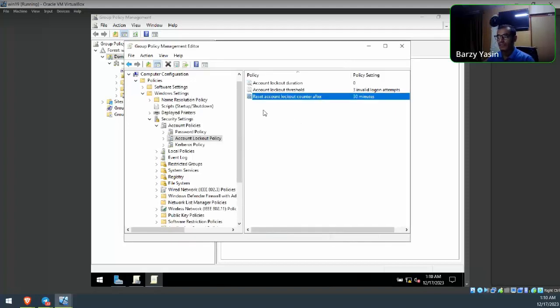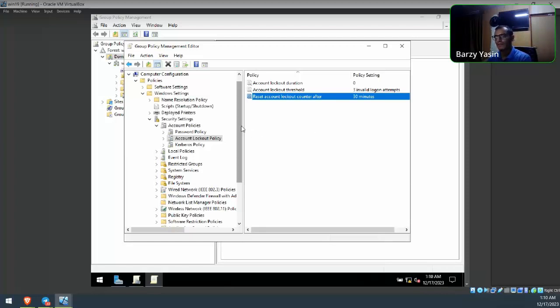The last one is reset account lockout counter after, which takes a number of minutes. So actually the account is not in the lockout state before it goes to the lockout state. For example, we enter only one invalid login attempt, and after this time, we get a fresh set of login attempts.